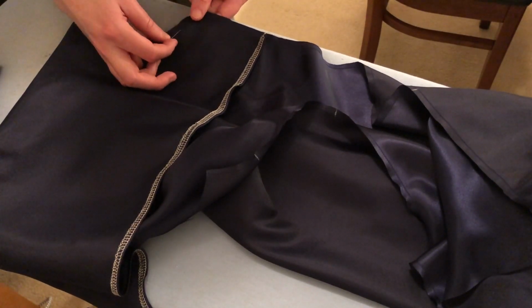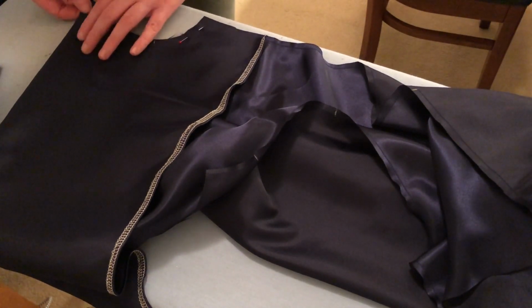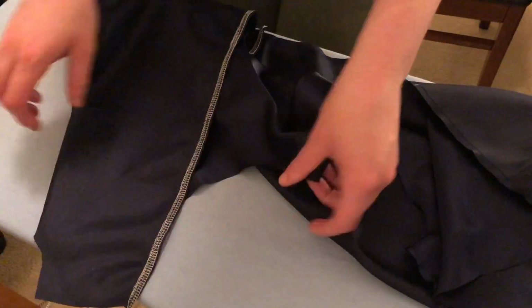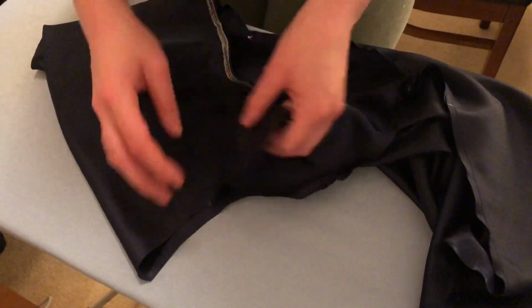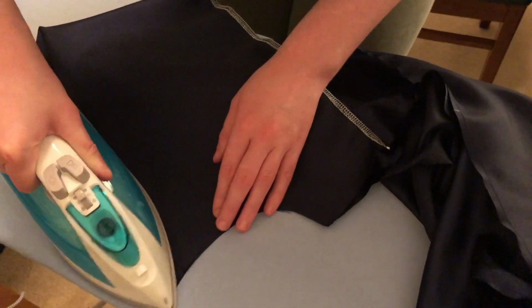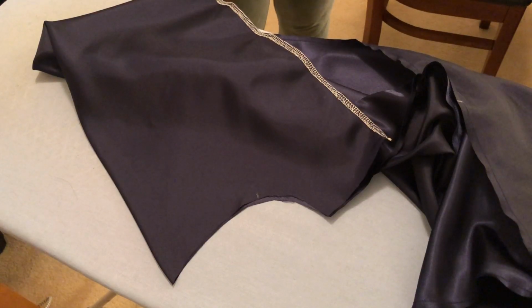Something else to generally be aware of is where the rest of your strap is. I'm just feeling where it is here because I don't want to sew anything except for that very edge of the strap into my seam. So I need to make sure the rest of it is kept clear. There is a very handy illustration of this in the pattern for you, which hopefully will be a bit more clear. And once you've got both straps attached and that underarm seam pinned down, you're ready to move on to the machine.